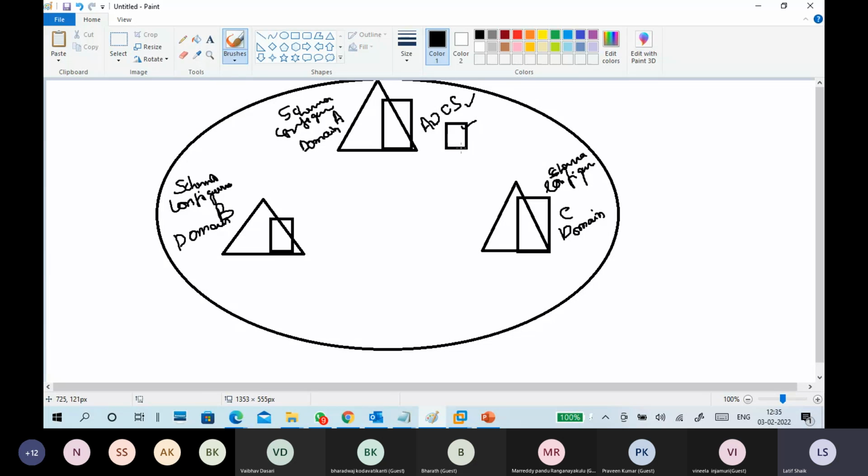So this information, the ADCS information, is going to be added to my configuration partition. What is the configuration? Configuration of your forest. Where is your ADCS? Where is your ADRMS?